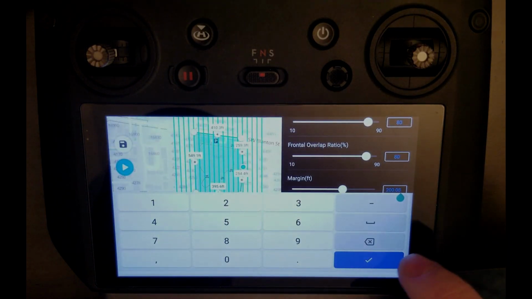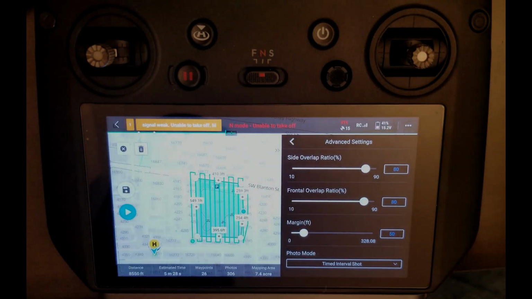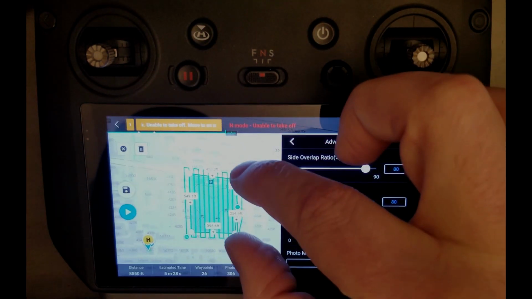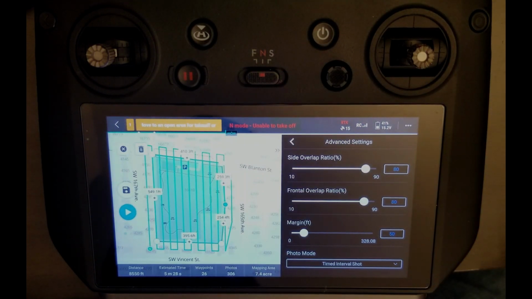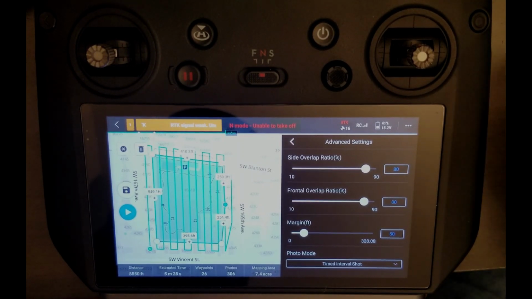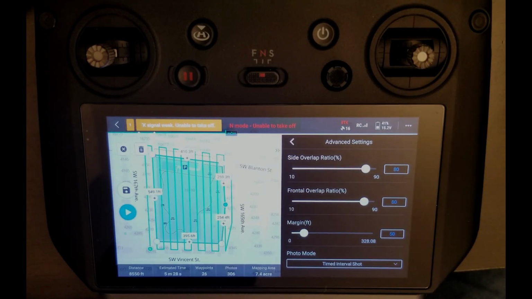So if I wanted to do an additional 50 feet of mapping to ensure that I get all the information inside my project, most of us in previous systems have had to do this on our own. This program allows us to do it right through some settings. I think that's wonderful. So for this project, we are going to add an additional 50 feet, giving us one more flight line outside of our project area.